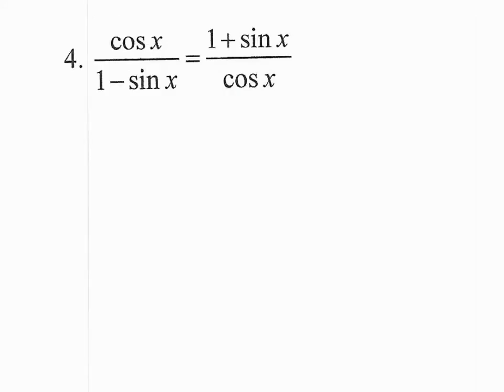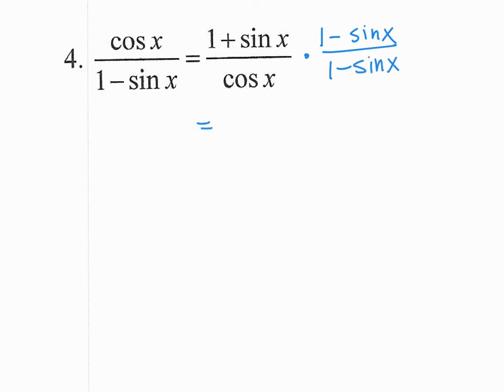All right, here's another one where the conjugate idea makes sense. Look at the left. I have 1 minus sine x on the bottom. On the right, I have 1 plus sine x on the top. So I'm going to go in and multiply by the conjugate. I'm going to choose the right side just because I have more space to work. So I'm going to multiply by 1 minus sine x over 1 minus sine x.